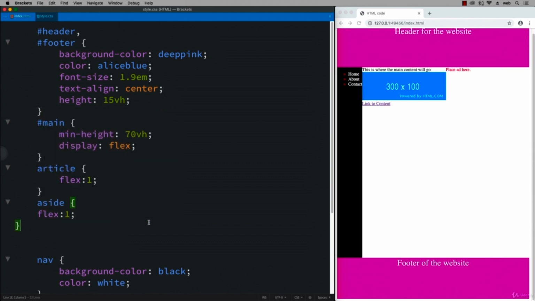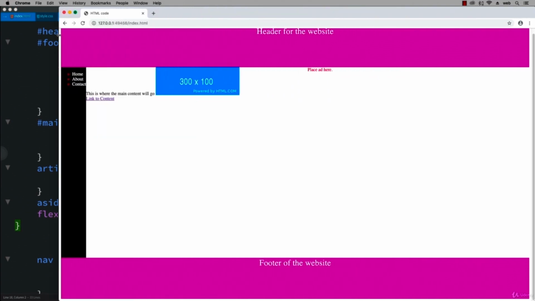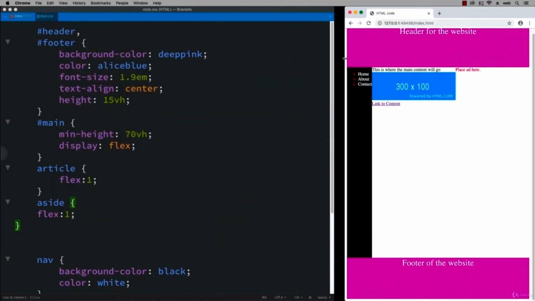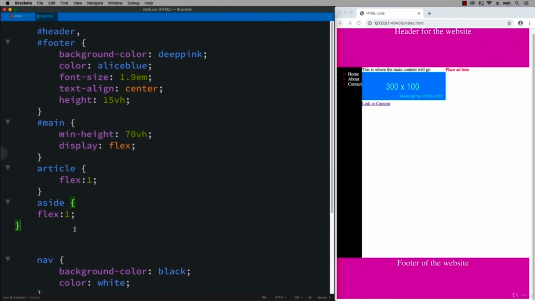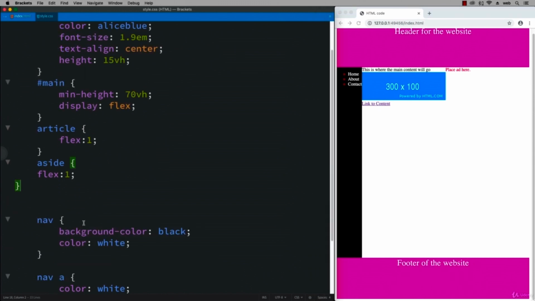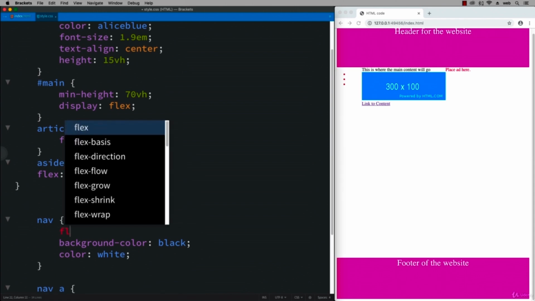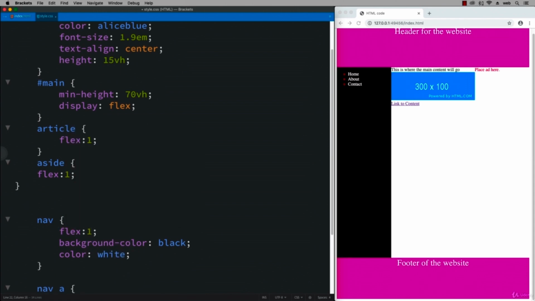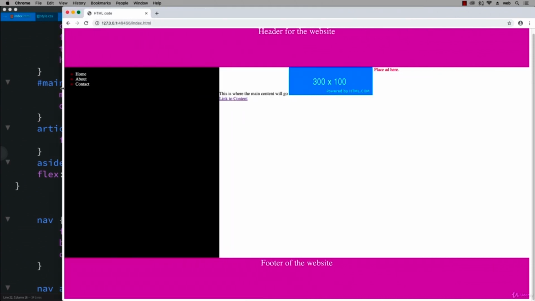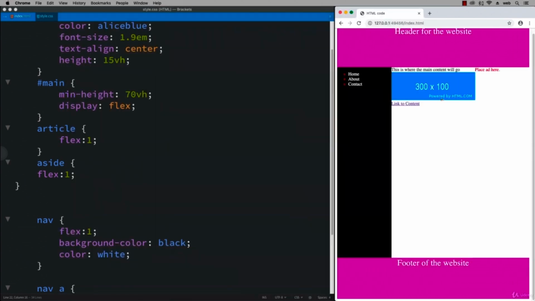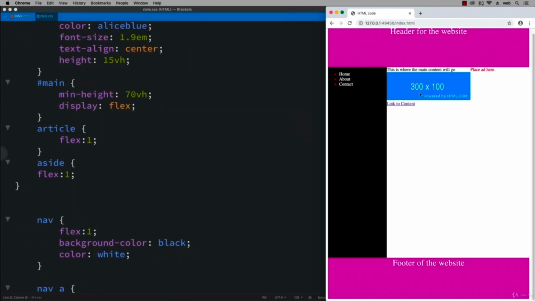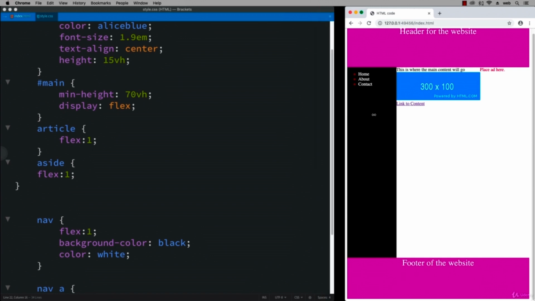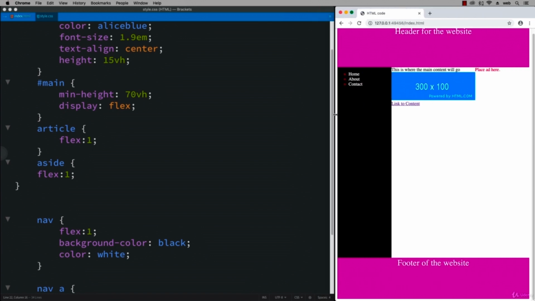And before flex, web developers would spend quite a bit of time trying to create layouts using tables, and there's a number of different things that web developers have done over time in order to make these adjustments. And as you can see here, now it's all flex 1. So they're all taking roughly around the same size. And then the image itself is forcing the width of that main container area to stay larger.